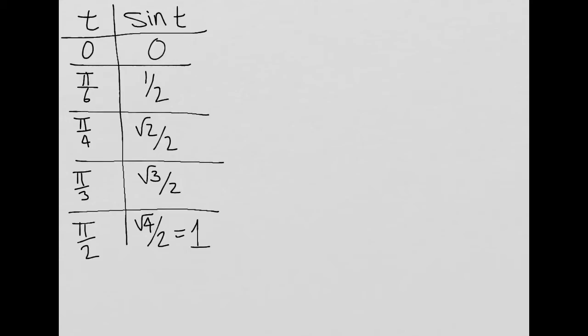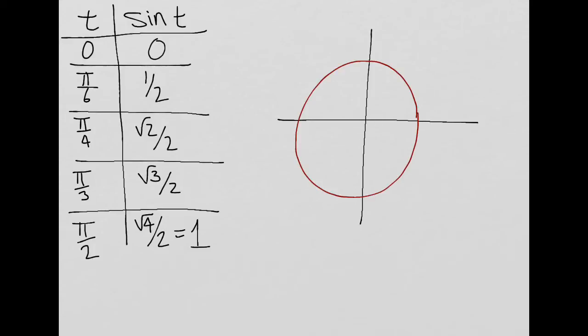So that's all well and good, but we notice that all of these values, all of these lengths, are only going to give us points on the unit circle that are in the first quadrant. Now if I look at the circle again, in this first quadrant, the y-coordinates of every point on that section of the circle are positive. And in the second quadrant, the y-coordinates are also positive. But once I get down here into the third and fourth quadrants, the y-coordinates are negative. Now I'm going to be able to exploit that to figure out how the sine function is going to behave.